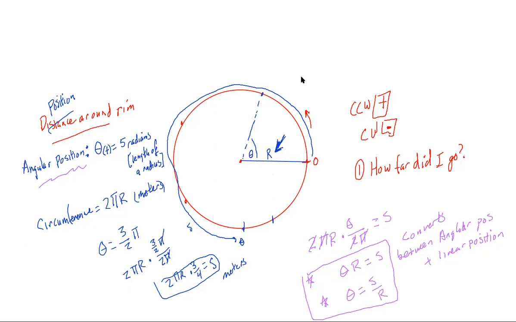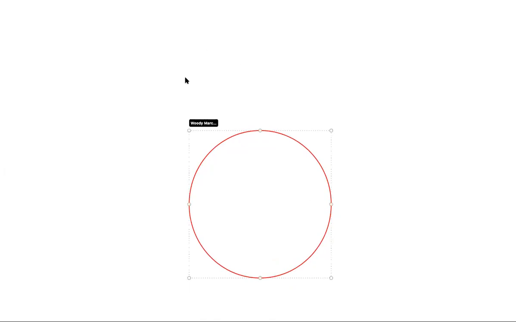Okay. The next thing that I want to talk about is angular velocity. So what is it? We have some sense about angular position, perhaps. Really, how far am I opened up? Let's change this back to red. And here's my radius. And what might be the case is I've opened up a certain amount.